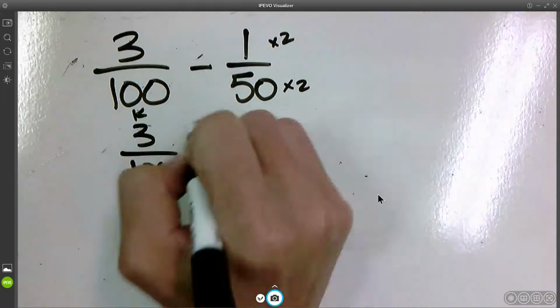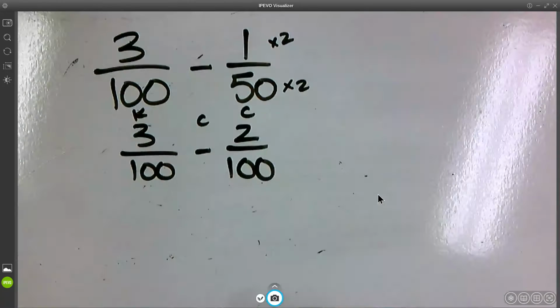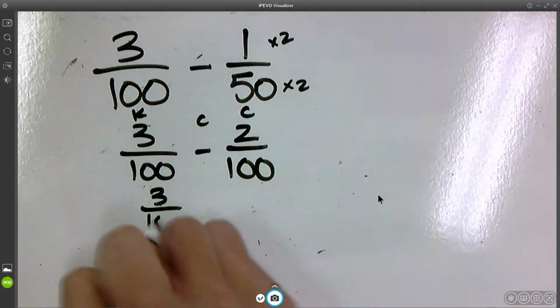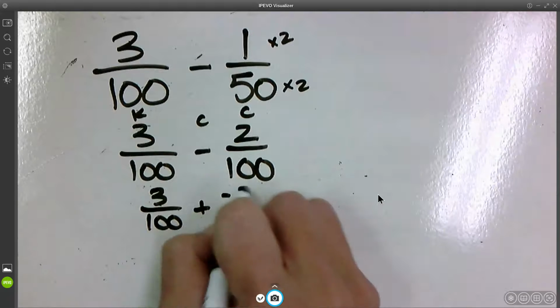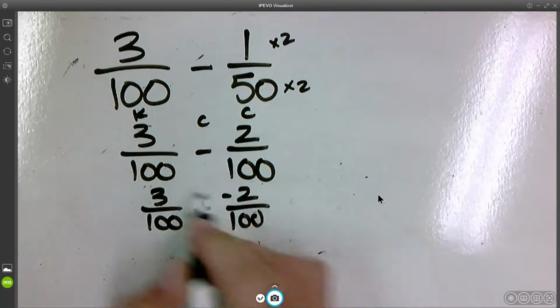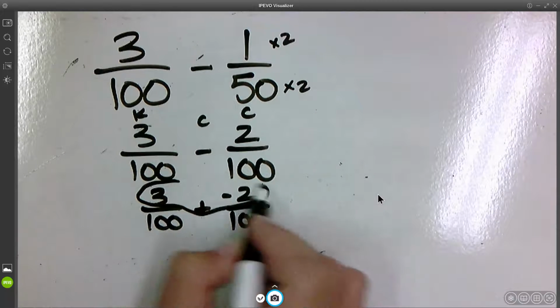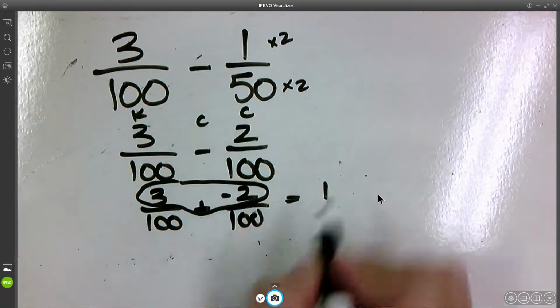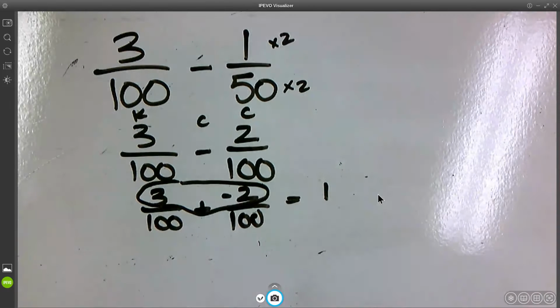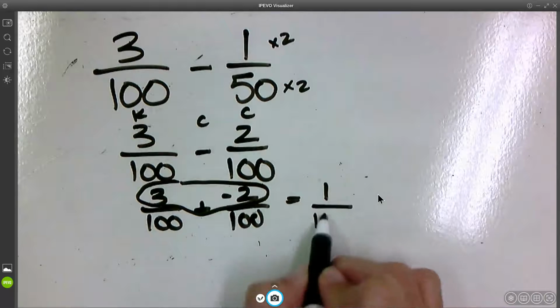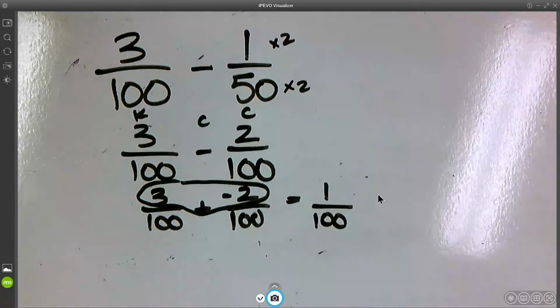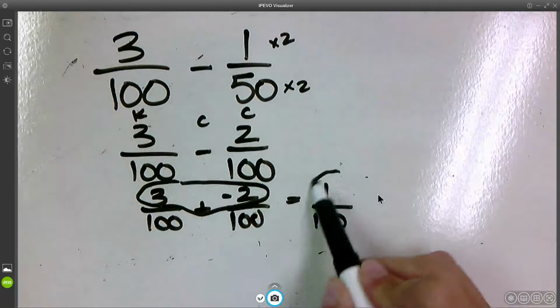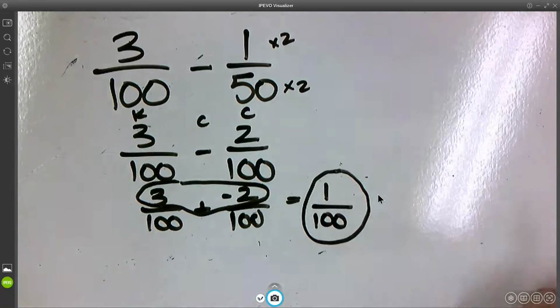But you know the rule says keep change when we have subtraction. So we have 3/100ths plus a negative 2/100. We add only those numerators. 3 plus a negative 2 is 1. Signs are different, so you subtract. Keep the sign of the stronger number, which in this case is 3/100. So the change in height was 1/100.